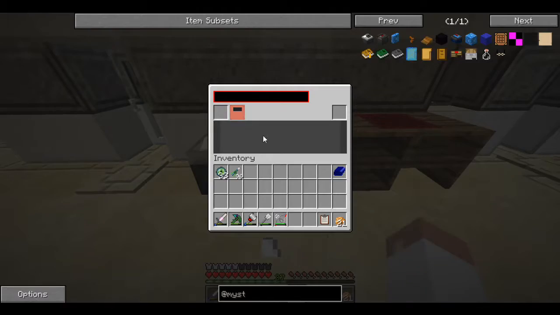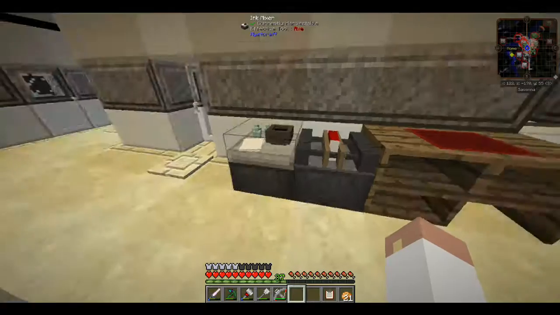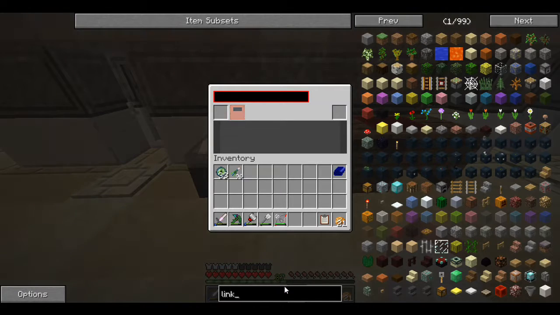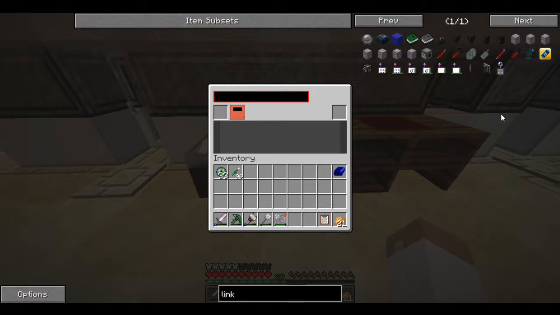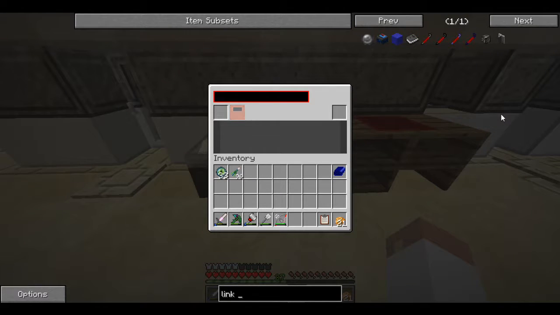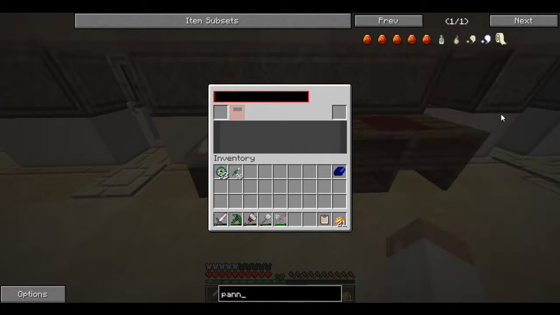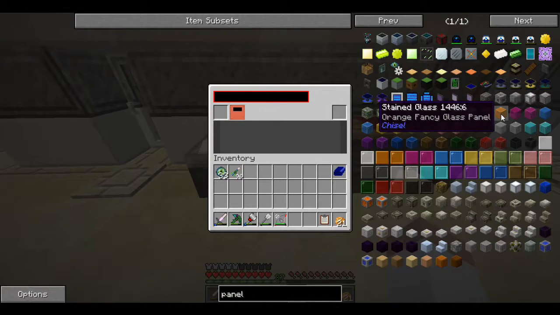Cool, cool, cool. So I need to make a couple of those pages. The link panel, which I believe is a paper and... Oh, how do I make a link panel? It's been since like day one since I made those. Panel. Where is the link panel? Wow, I've already forgotten how to make them.